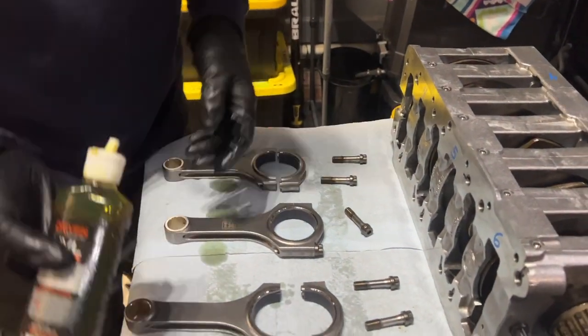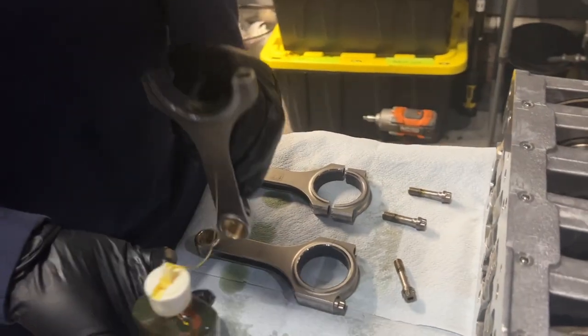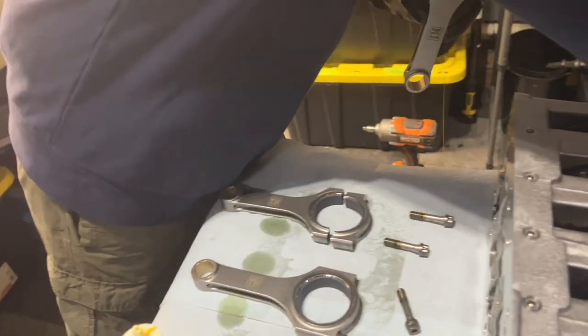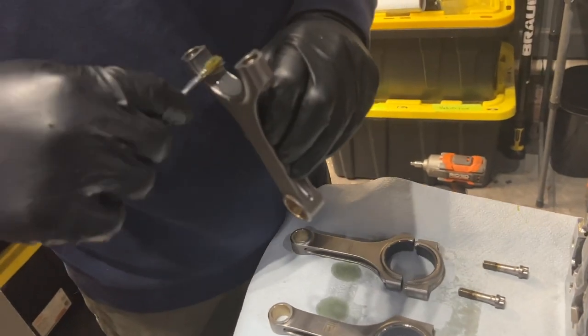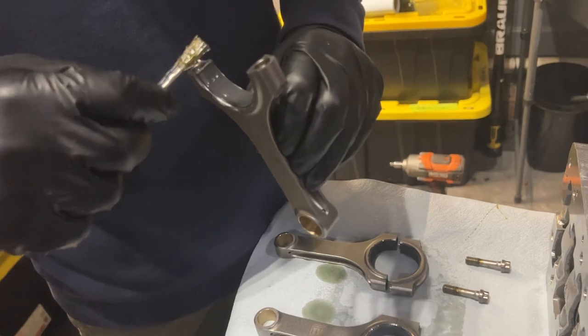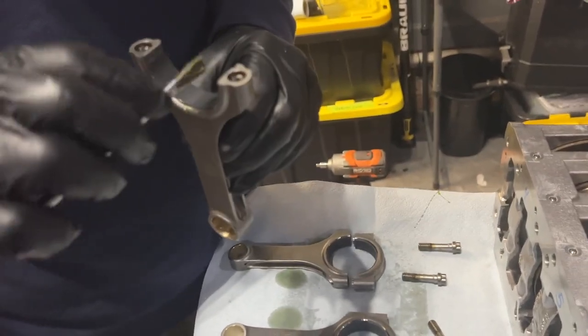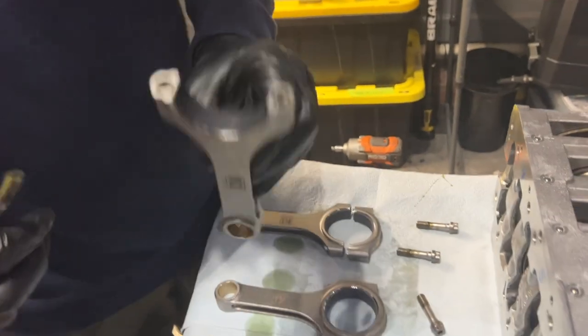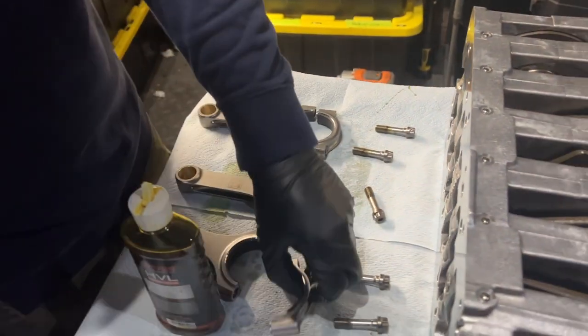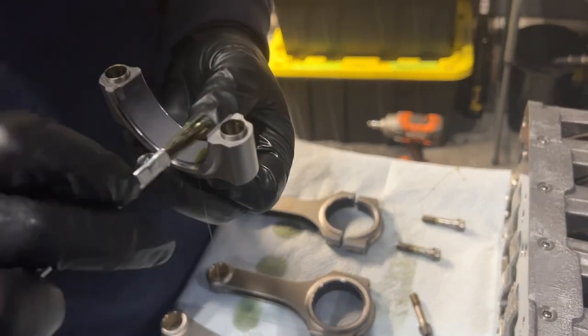So first thing is we're going to lubricate these nicely. And while in some instances motor oil is recommended, I'm still using the assembly lube because it's probably going to take me a long time to do anyway. So a little bit of juice there. And yes, guys, we're not leaving any brushes.